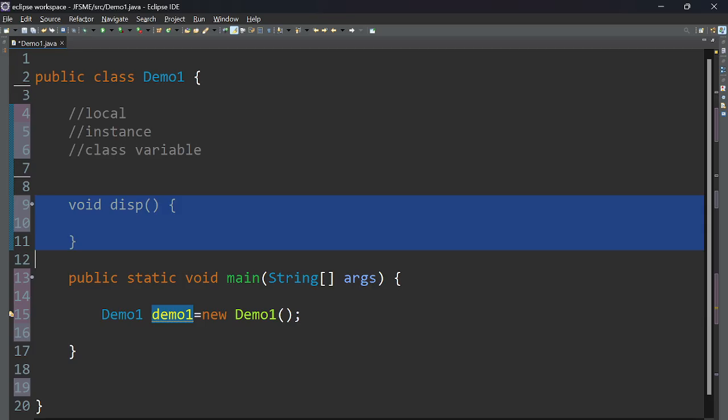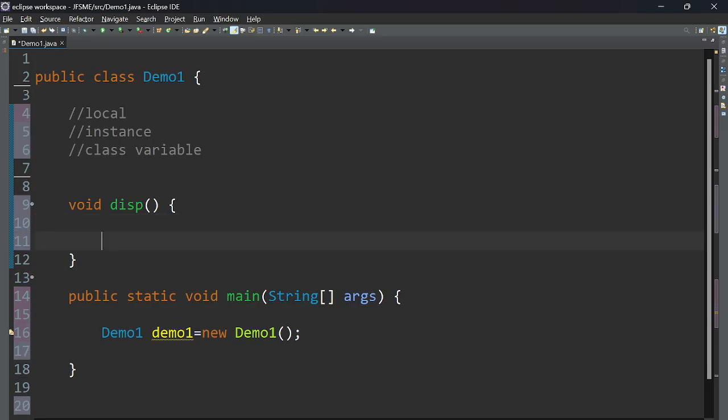Now this display function will have a local variable. A local variable is one that is created inside the function. So I will be creating a local variable here, and let's call it test, of type integer. Let's give it the integer value 9. The moment I create a local variable and initialize the value to 9, you might see a warning here. The warning says that I have not used that variable. Whenever you are creating local variables, they have to be used, else there is no point in creating those variables.